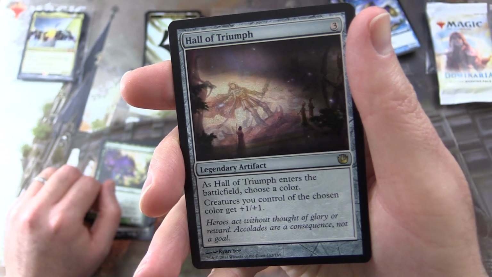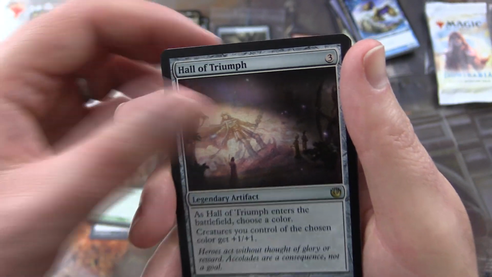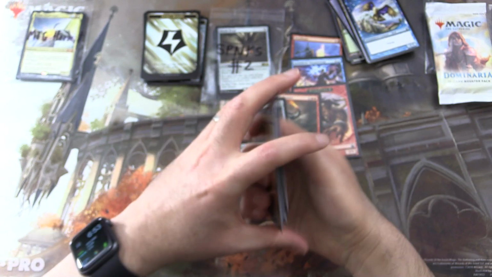As it enters the battlefield, choose a colour. Creatures you control of the chosen colour get +1/+1. And an island and a bird token. We've got a lot of birds here today.